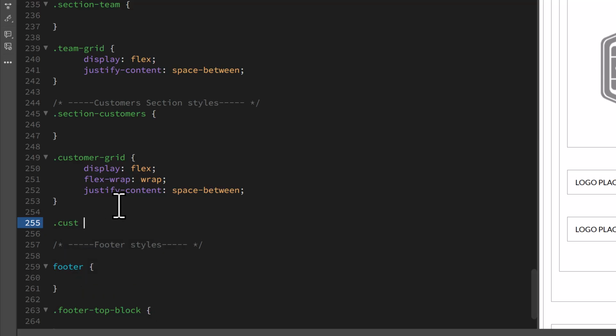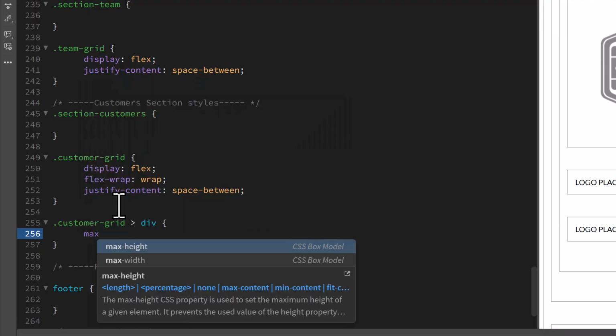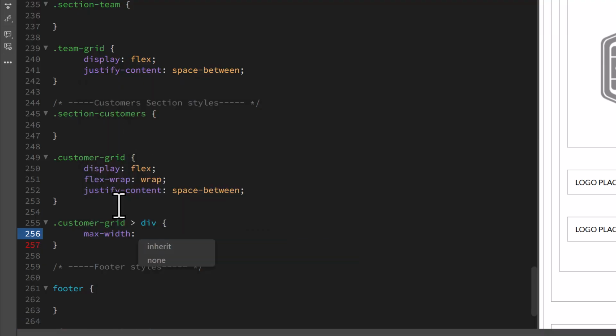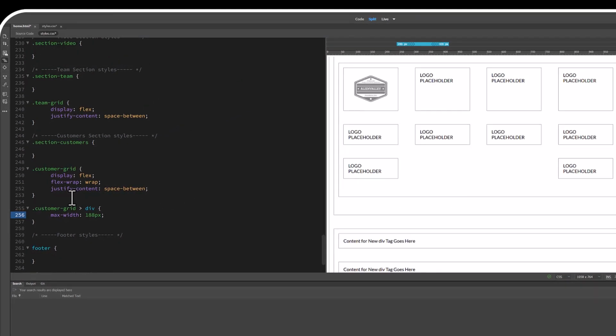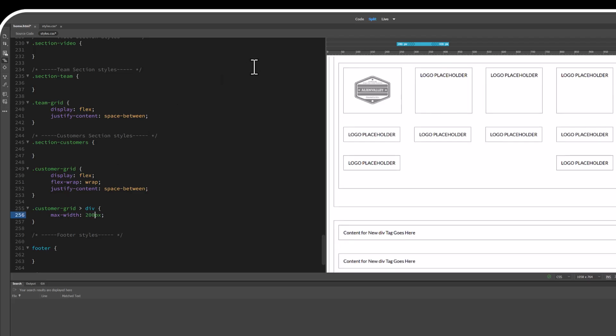Oops. But every div container in it, which contains the logo, I want to have a maximum width of 188 px. Maybe larger. Let's go with 200. There you go. Don't forget, we have like exaggerated padding in these things. So once we remove that, things will scale down a little bit.